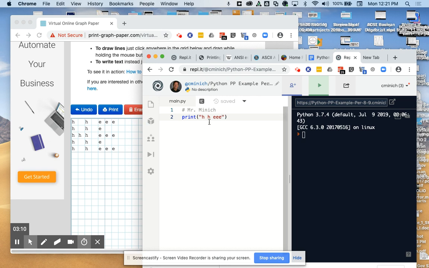H space E, E, E. When you type one line of code that has the necessary parentheses and double quotes, you should run the program to test it incrementally, step by step as you go. Unless you're under extreme time pressure, or you're not allowed to press that run button more than once, I recommend that you press that run button as many times as it takes to test your code as you go. So I'm now happy that the first horizontal section of this plan over here does match up with the plan.